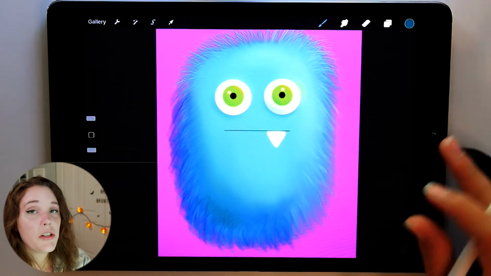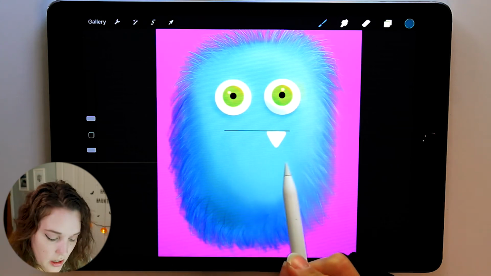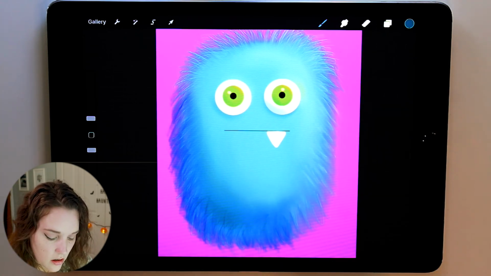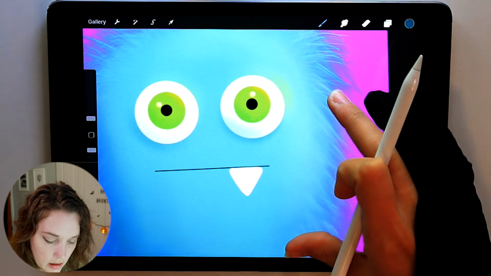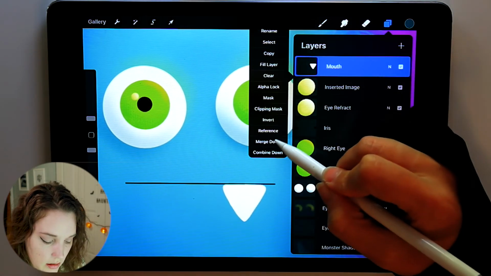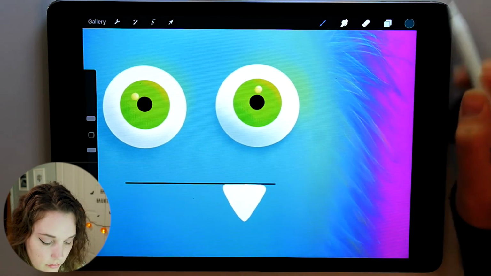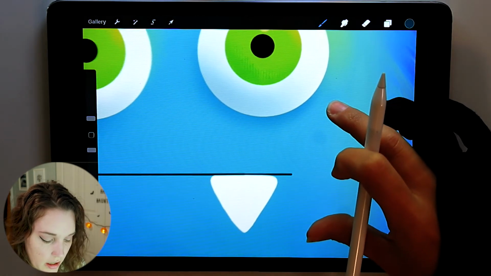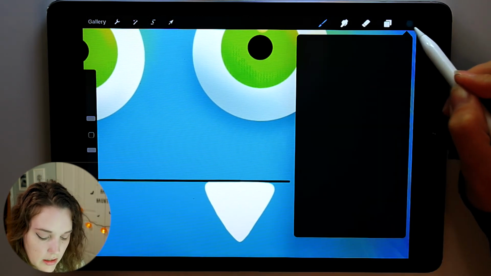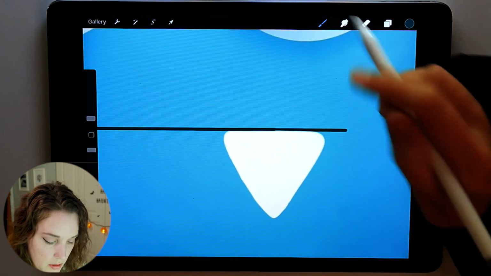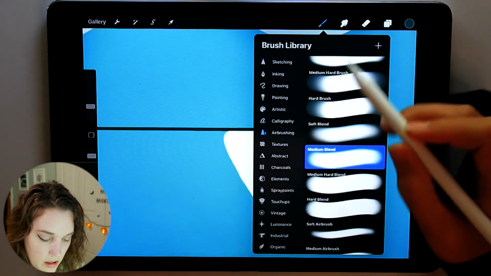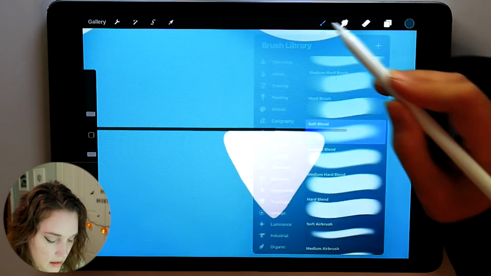Now we still have to do the lighting and shading on the tooth. So I'm going to be putting this on the same layer. So I'm going to alpha lock the mouth layer. And I already have this dark teal color selected from before. Let's make sure we're on the right brush. It's going to be the Airbrush Soft Blend.